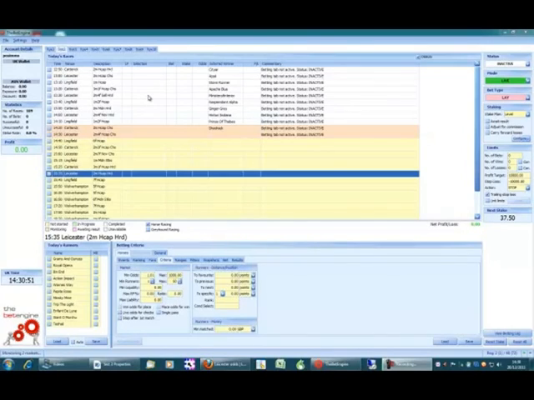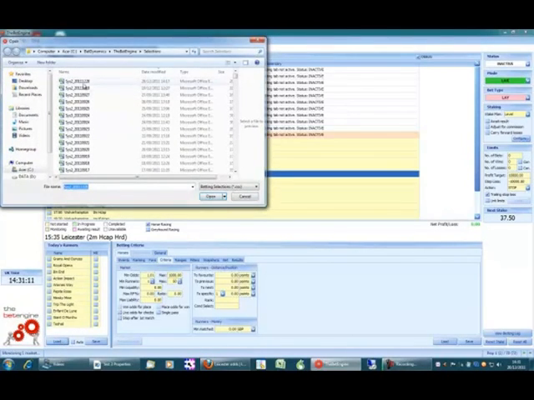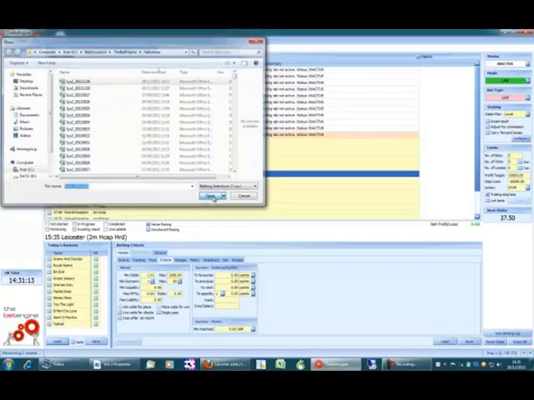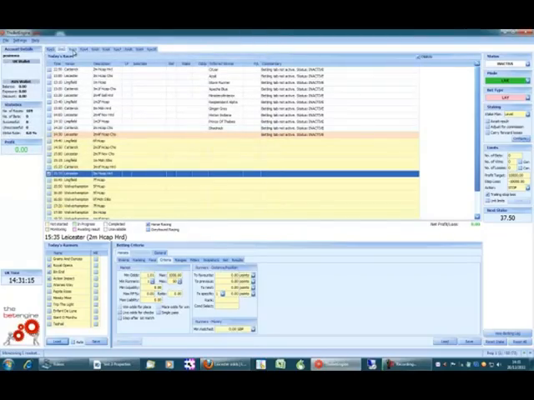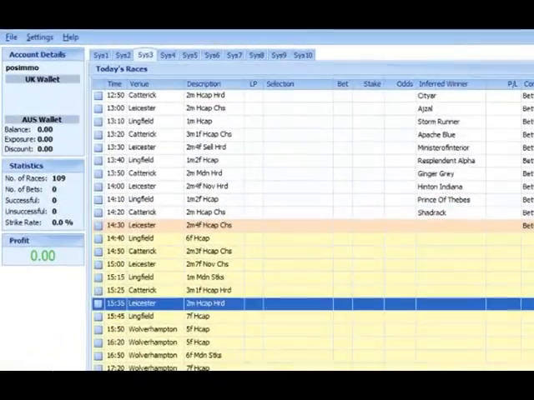Well, first of all, I open the bet engine and I load the CSV file containing today's selections. As you can see from the screen, I have the all singing, all dancing version of the bet engine, which enables me to run 10 separate systems on the program. When placing my insurance bets, I use systems 2, 3 and 4. I therefore load the CSV file into all three systems, as you can see.